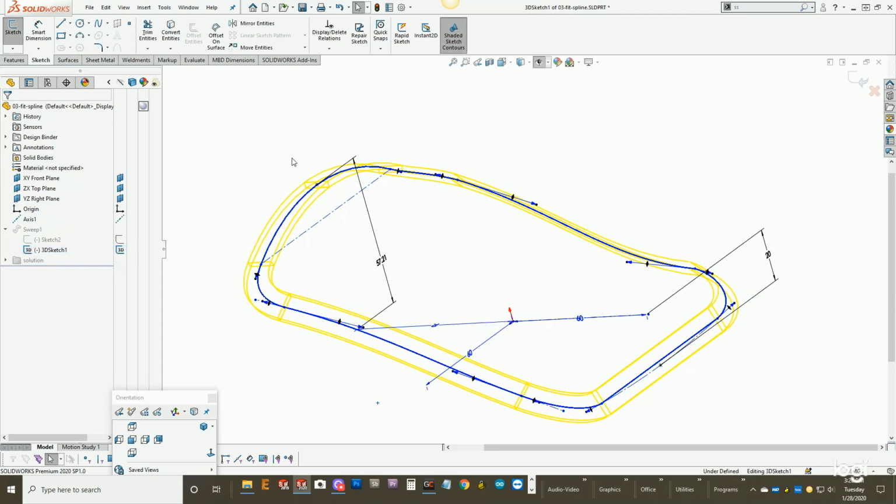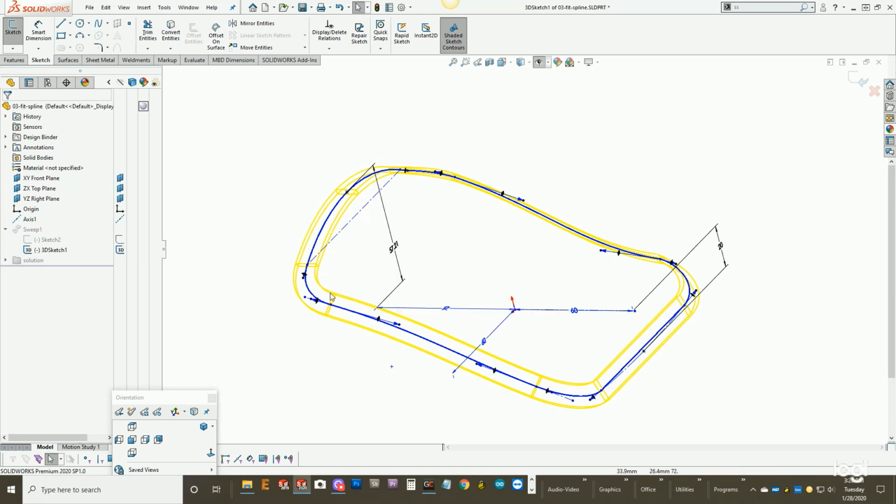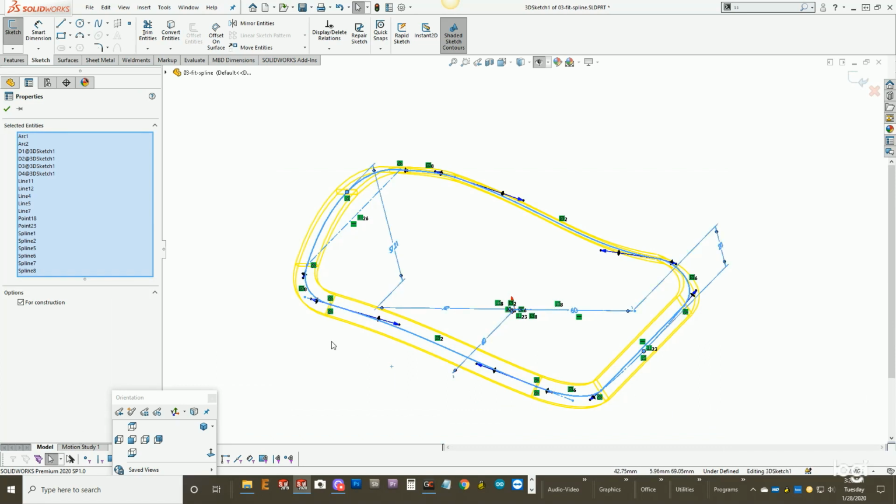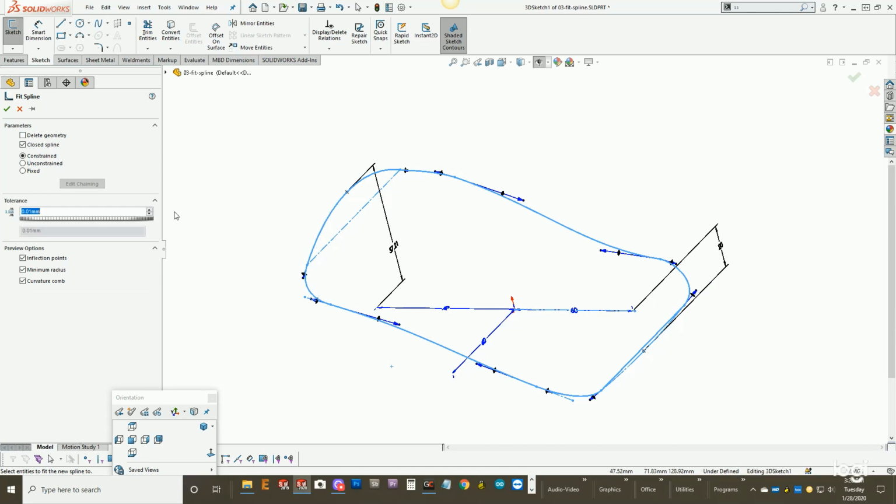So instead of having all this separate 3D geometry, I'm going to leave it in place. I'm just going to box select it, and then S key to Fit Spline, and I'm going to fit a spline over it.